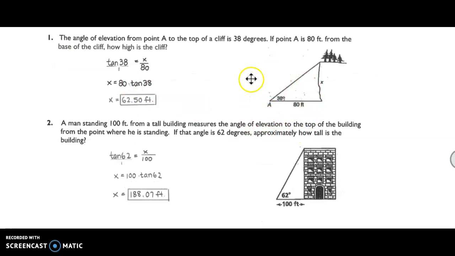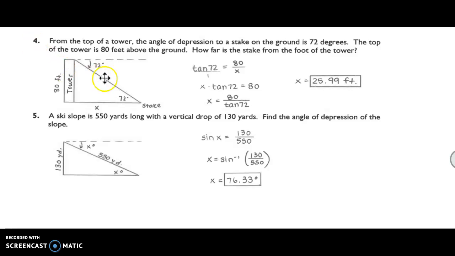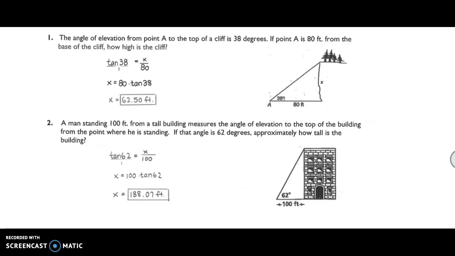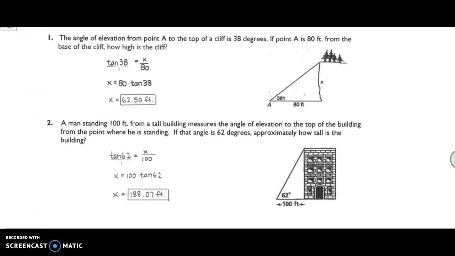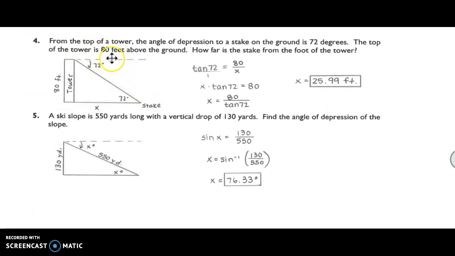So a couple of word problems here for you to go through, all right, read through here, okay? These are both angle of elevation problems. In number 4 and 5, these are angles of depression, all right? Okay, so again, from the top of the tower, the angle of depression, right? So if you were to look across and then look downward, there's that angle of depression, but again, it's congruent to the angle of elevation over here, all right? And then we apply SOHCAHTOA here, okay?